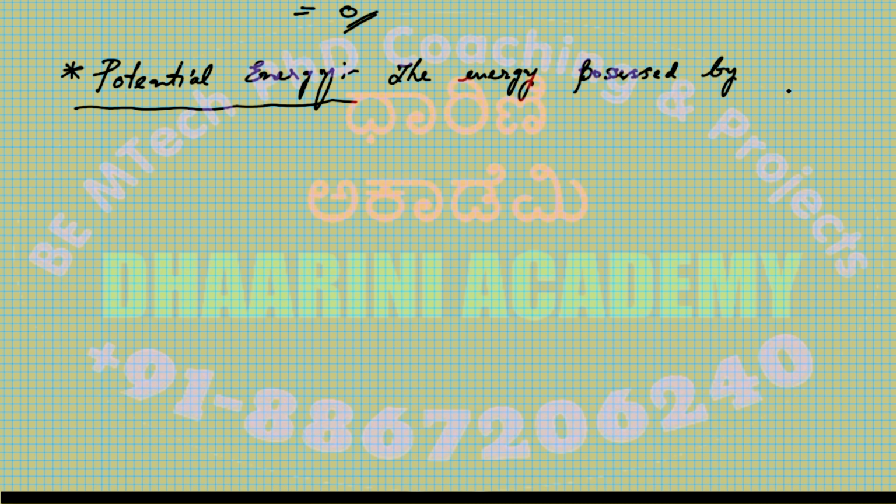So let us consider an example. There is a block attached to a compressed spring, or even it may be an elongated spring. Because the spring attached to the mass or body is elongated or compressed, it's going to have some amount of energy, right? As soon as you release, there is a tendency to do work. So that block has a capacity to do work. That's why it is called the potential energy of that particular body, because it has potential to do some sort of work.